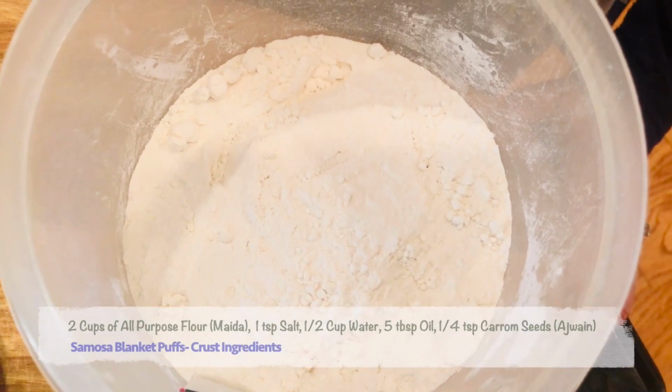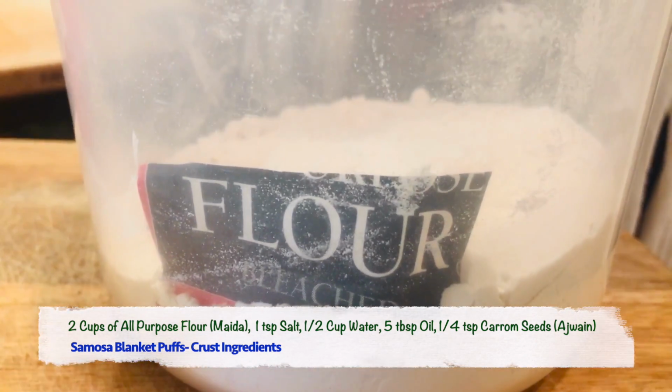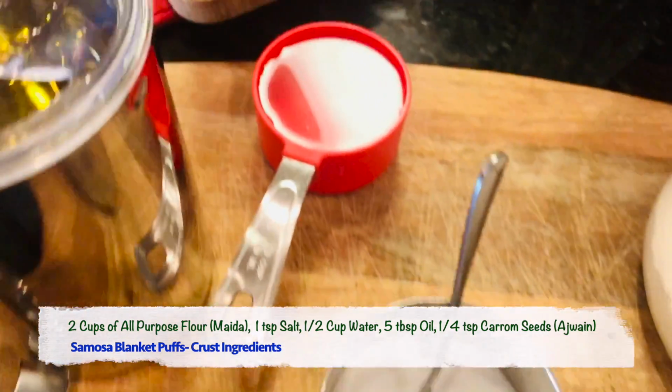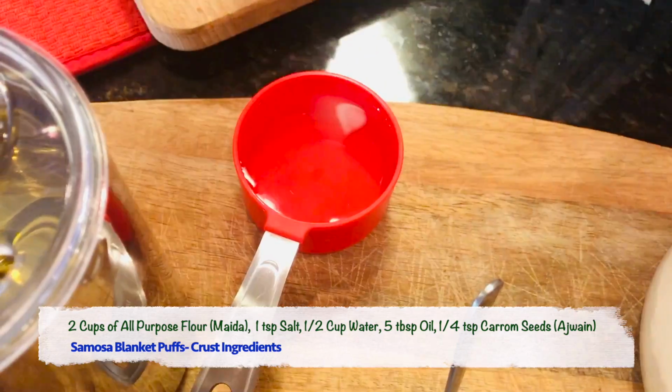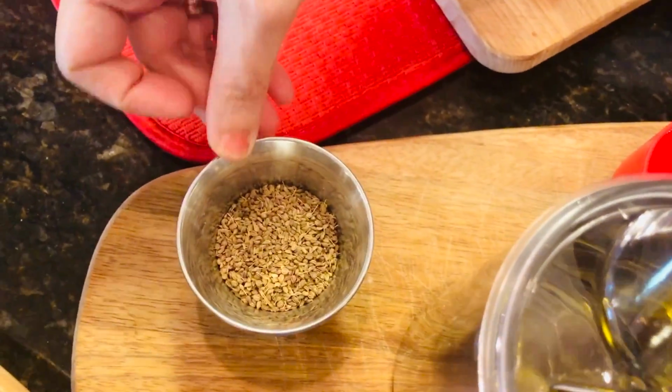For the crust of the samosa blanket puffs, I'm using 2 cups of all-purpose flour or maida, some salt, half a cup water, 5 tablespoons of oil, and ajwain seeds or carom seeds.